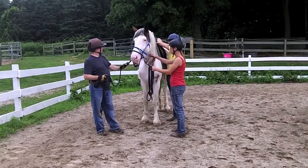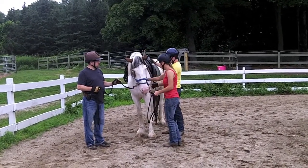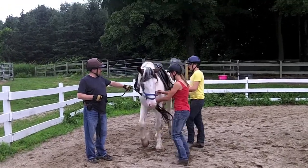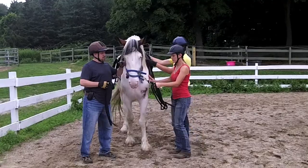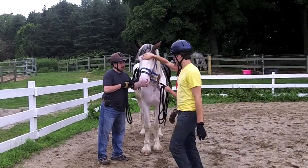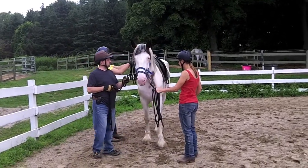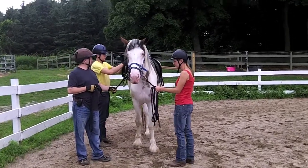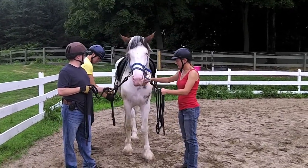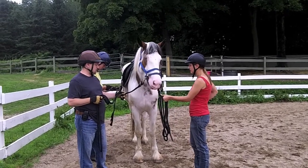So we've decided to keep the handlers on either side and truly, in a way, not go to the place where Petie would move forward, because this is the first time we're tacking him outside in the arena, so that means we're bringing in additional stimulus and additional distractions. Now we're getting to the place, I know it's only the fifth day, but we're asking him to stand correctly with the two handlers, soft lines. We're not using a chain on the nose.